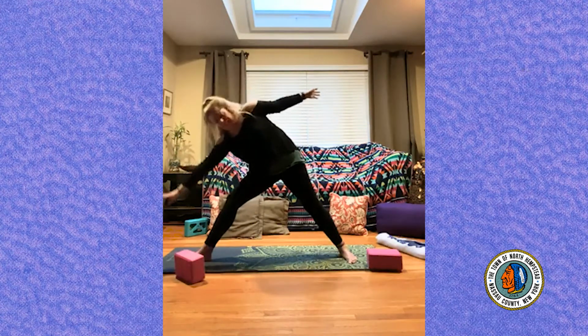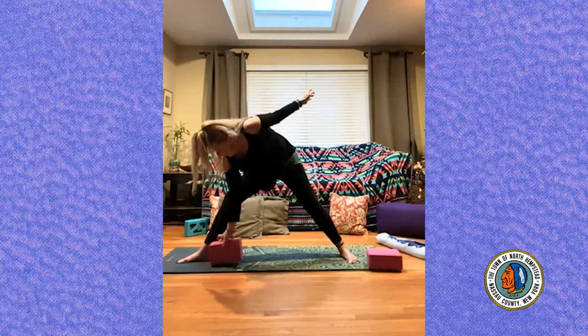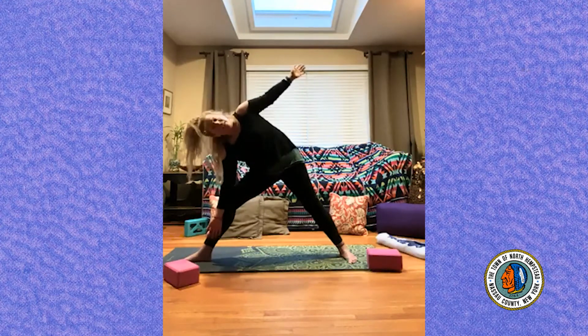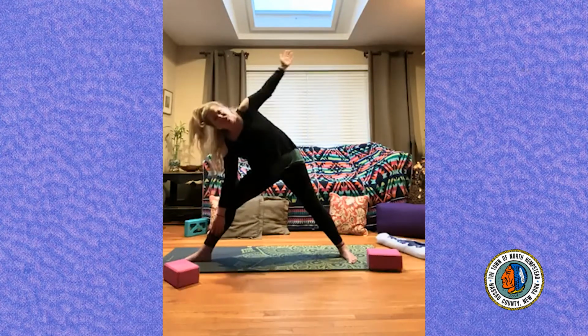So you can reach the left fingertips in front of you and start to lower that left hand to the earth, to a block. And again, block has a lot of different sides. Or you can just bring the left hand to the inside of the left leg. You want to make sure the left hand's grounded. You don't want to reach in because then you could strain.